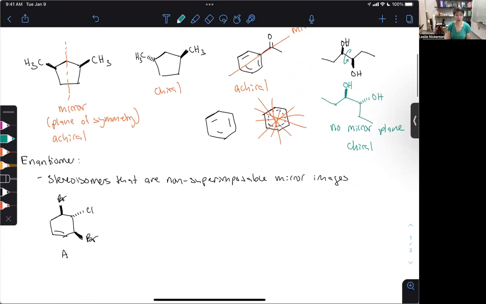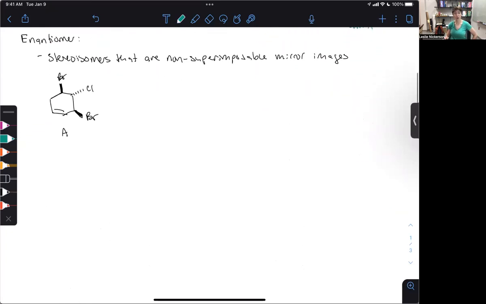All right, so let's move on to talking about enantiomers. So enantiomers, remember, are stereoisomers that are non-superimposable mirror images. Okay, that's really the important part, that you cannot superimpose them on each other. So there's a couple of ways that we can draw out enantiomers given a molecule. One way to do it is to imagine your mirror here and then just draw the reflection of that molecule. Anything that's closest to the mirror is going to be close to the mirror again.